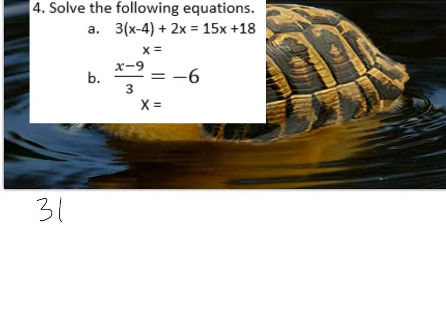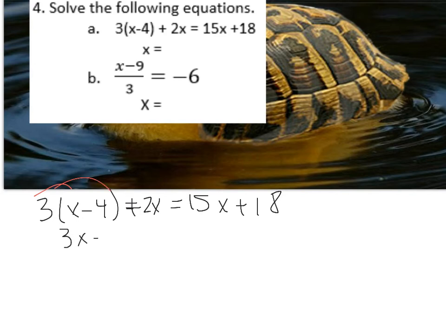Alright, looks like it's going to be a job for Distribution Ninja right here, because we have 3 times (x minus 4), plus 2x equals 15x plus 18. A lot of work here, huh? So let's go. Distribute that 3 on the outside and give us 3x minus 12. That's a plus 2x. Don't do what Mr. Barnett does and write this sloppy. You have paper and pencil. I'm writing with my fingertip on a screen, so forgive me a little bit.